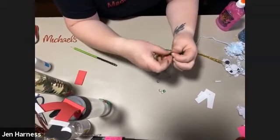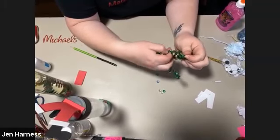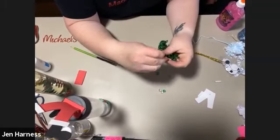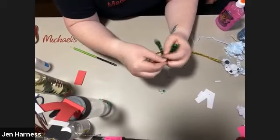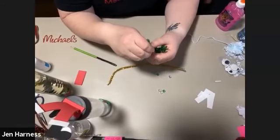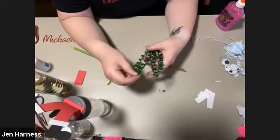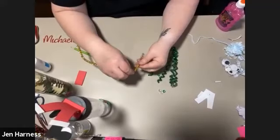All right, so I'm just gonna do that all the way up. Do a few on each branch. And then I'm going to put the star on top. And you can do the star different ways. You can take the gold pipe cleaner and cut it into 3 pieces, twist it in the middle and give it pointy stars, or you can make a star the way you would draw a star.